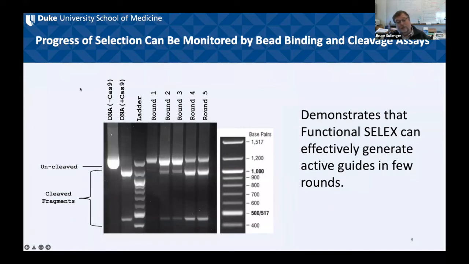And you could simply do this by a DNA cleavage assay. You could also do it, I'm not showing it, by looking just at bead binding. You could show you were enriching the ability to pull out more DNA if you fluorescently label the DNA over these cycles too.